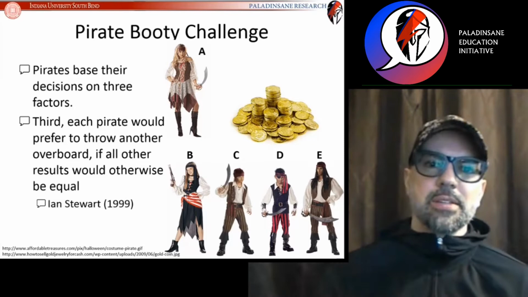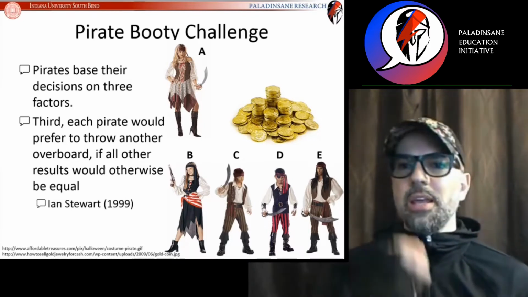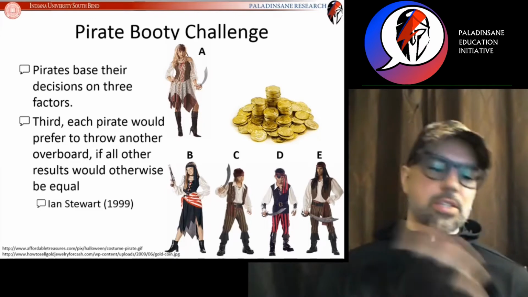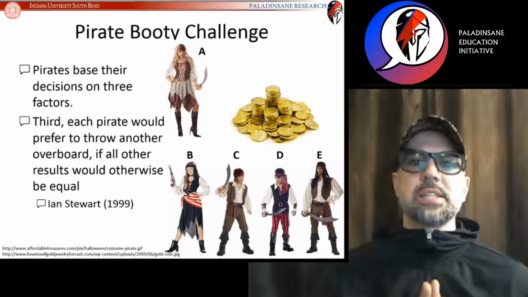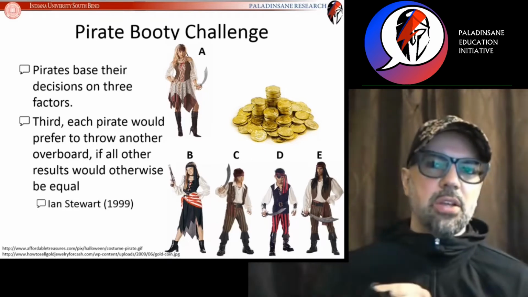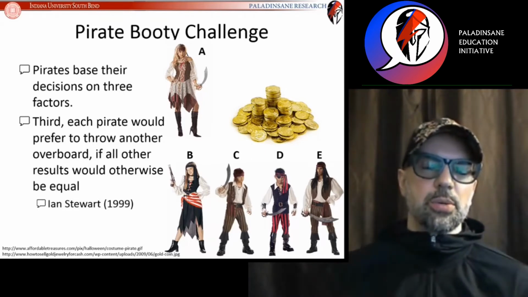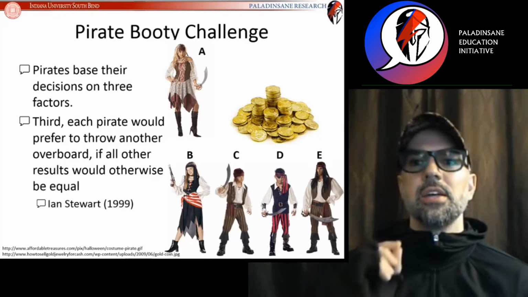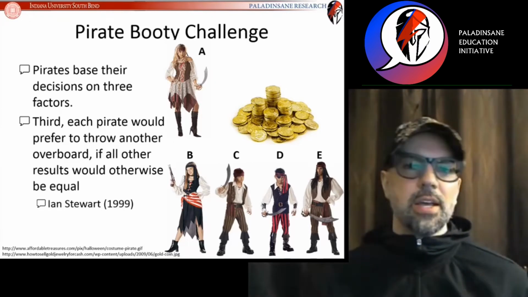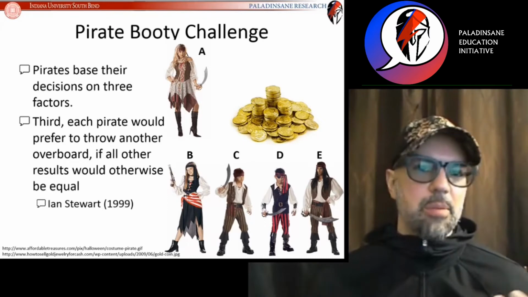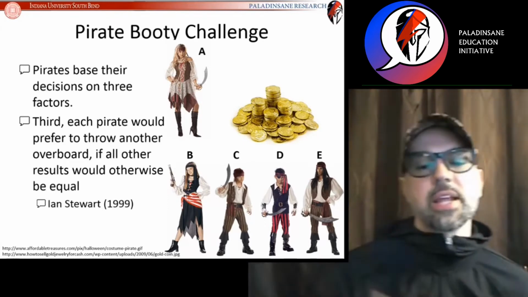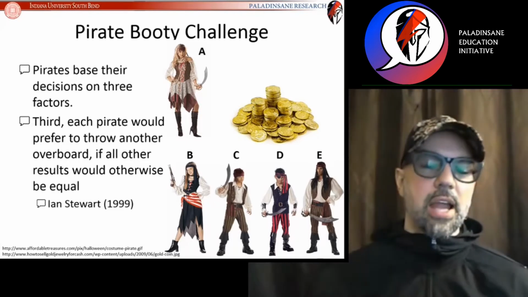And what this means is that if B knew that if she threw pirate A overboard, I'll just put some numbers on this. Let's say that pirate A gave B 20 coins, and B knew that on her very next turn she would still end up with 20 coins. She will vote against that distribution to try to throw pirate A off. So as long as you get the same amount of money or more, you're going to try to throw one of the pirates off, the pirate that is proposing your allocation.